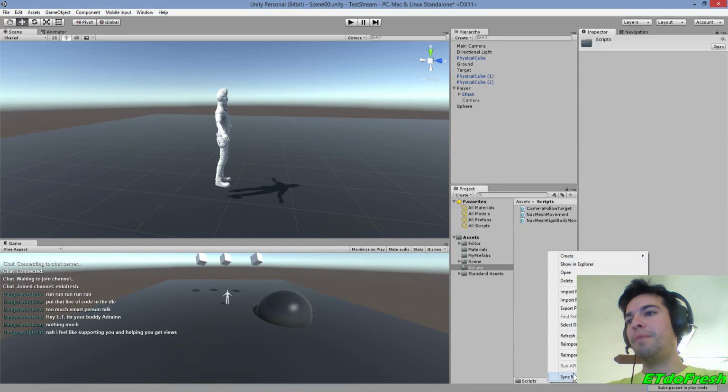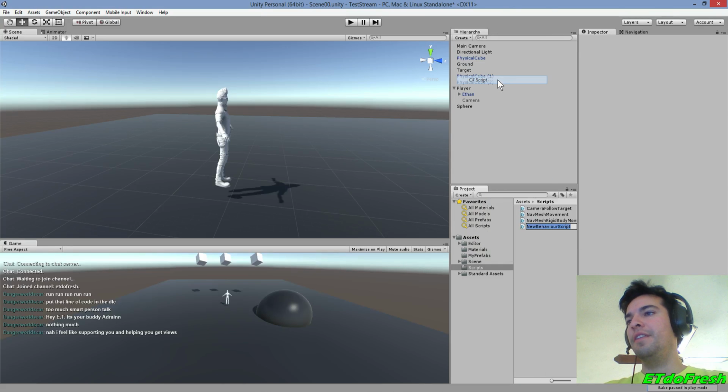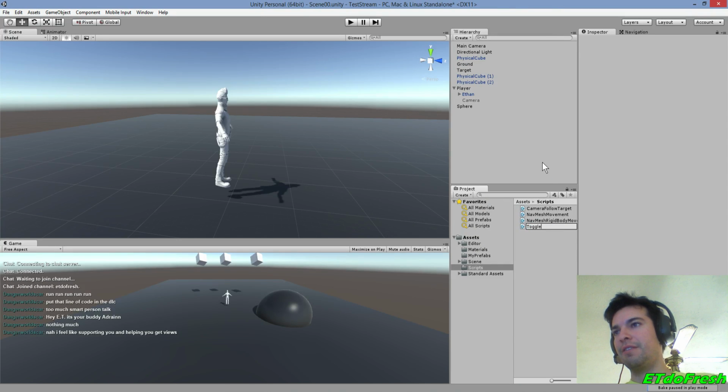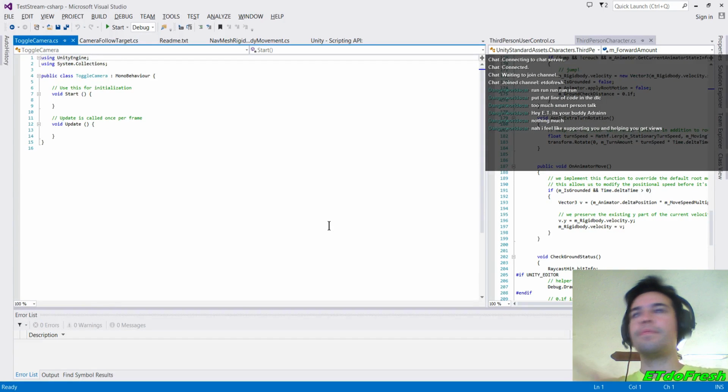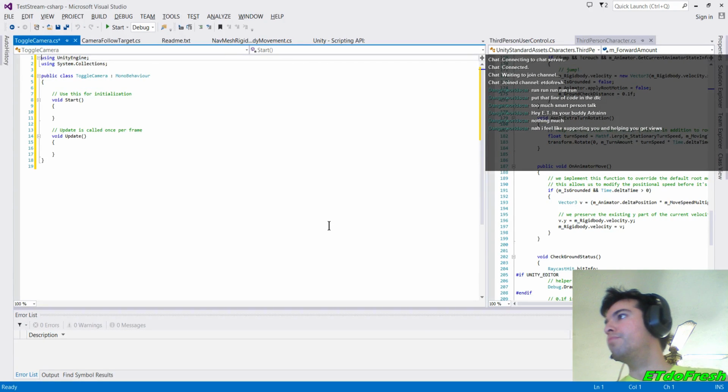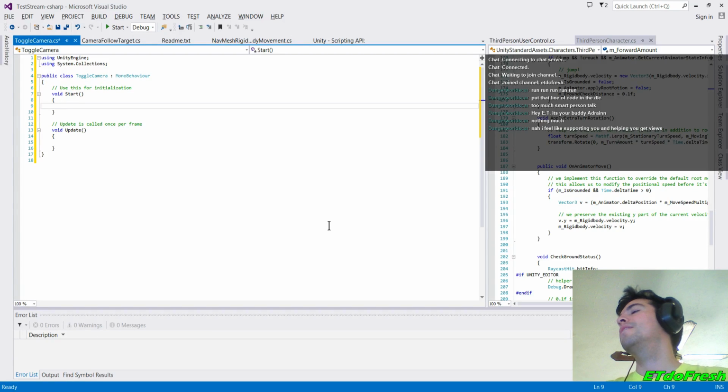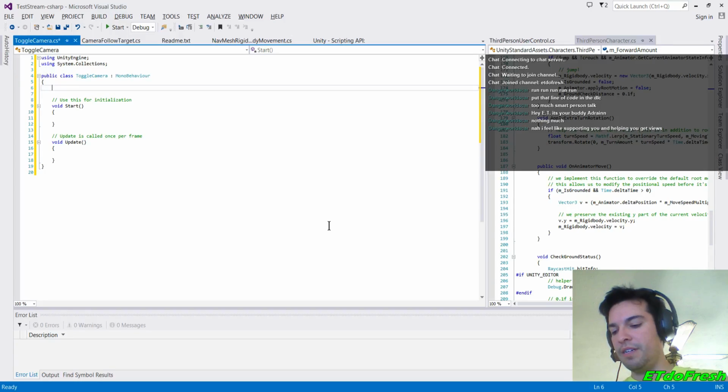We'll start the script. The toggle camera script. I was about to write the word script. Not necessary though. Okay. So what we're gonna have, let's get a reference to both our cameras.